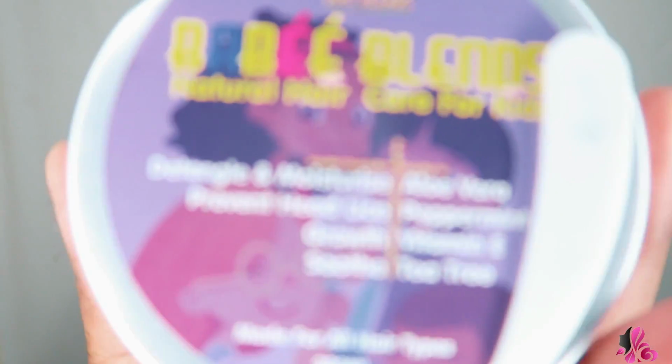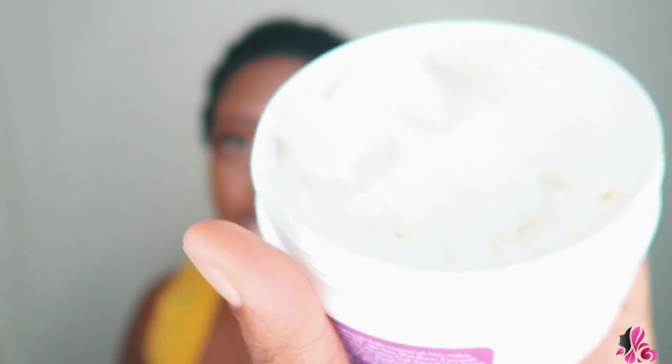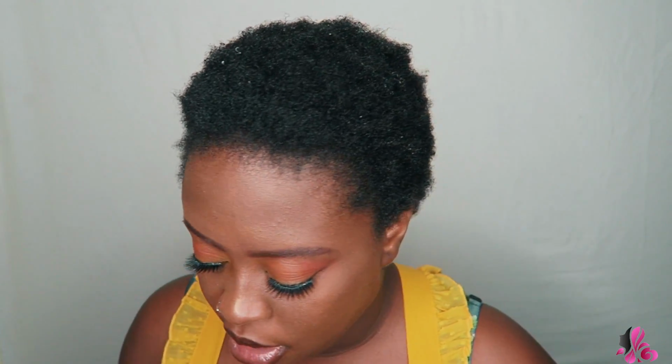Okay, so you can see it here. Guys, you need to go to BBH Blends because this smells so good. Oh my god, this smells so good. I'll be using a very small quantity, as you can see, like for my baby. I also have a video of my son while I'm washing his hair. It's so funny. So I'm applying this amount. Maybe I'll apply more, I don't know.